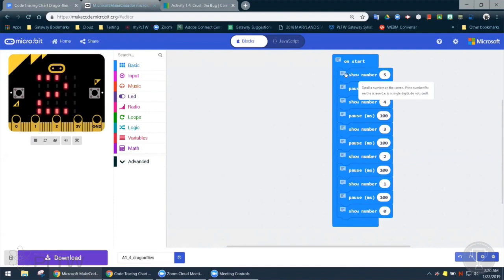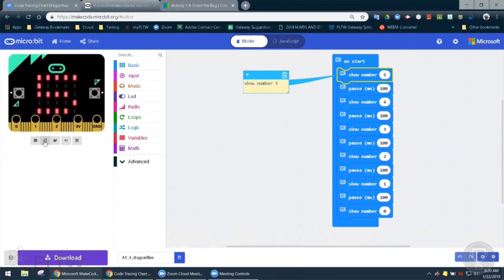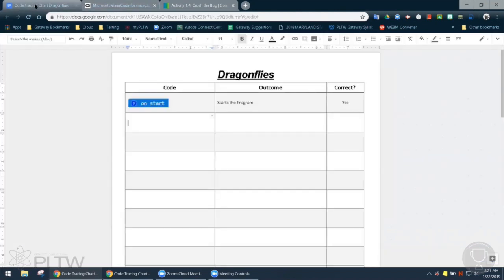So I have show number 5 and the comment says it shows the number 5. Okay. When we ran the code, I saw number 5. Did you see that? You want to run it really quick? There it is. So it looks like I see all the numbers, including the number zero. Right. Okay. So let's go ahead and copy that show number five block and paste it there. And the outcome should be that the number five shows on the screen or on the LED grid. Okay. So we show the number five. Mm-hmm. And we did, see it. Yeah. So that should be a yes.